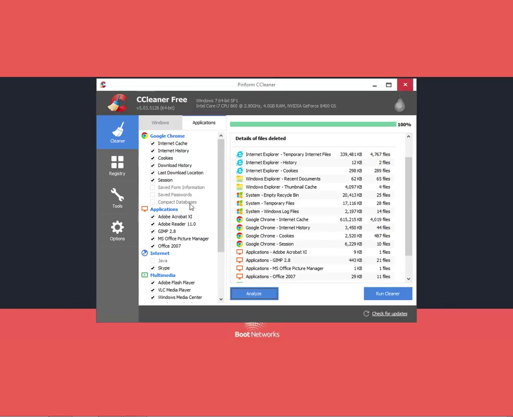So from here, once the CCleaner has been run, you have other options of optimizing your computer. Now, this particular portion of this program, the cleaner itself, I recommend running it about once a month. If you run it more than once a week, you're not really cleaning out very many files, so it's not going to show any noticeable difference in your computer's performance unless you do it kind of on a monthly schedule.